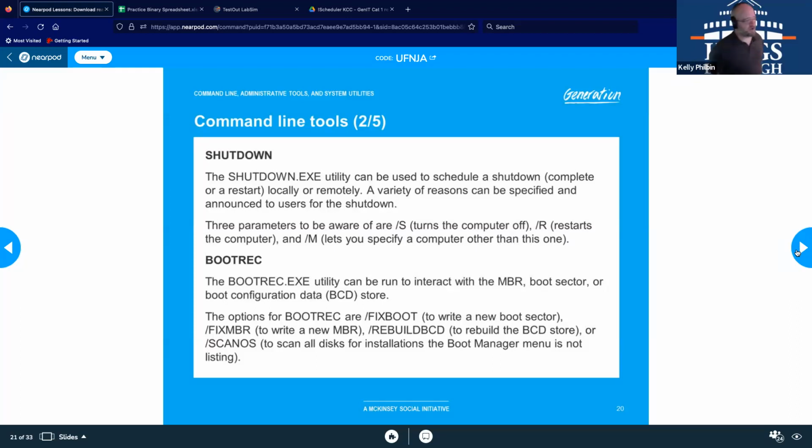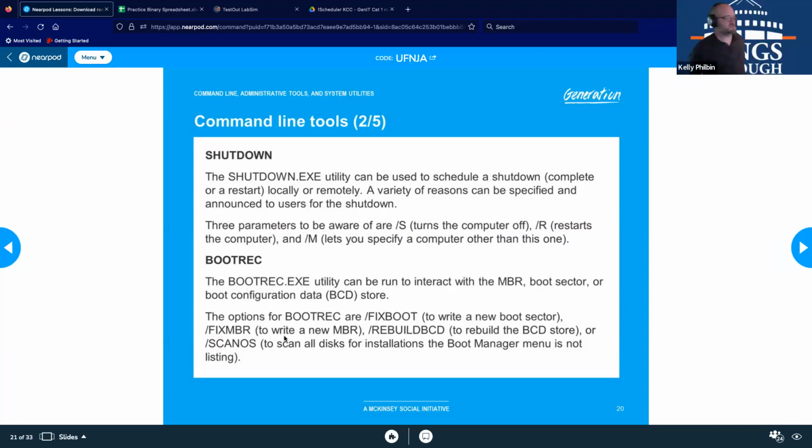And then there's the bootrec one, which is a way for us to fix boot sector or boot record errors or damaged sectors or what have you. So this was the command that got me during my exam, because I could not remember it for the life of me.